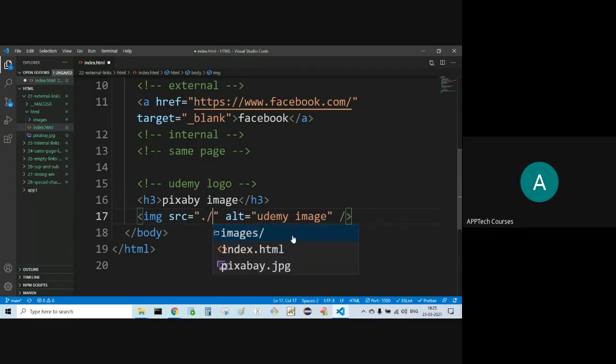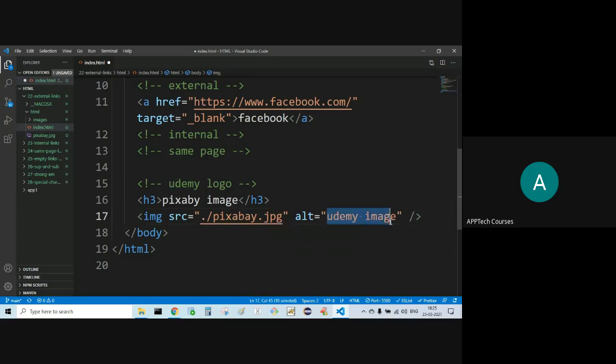Dot represents the current directory. In the current directory, we have the images folder, the index.html file, and also pixabay.jpg. I want this pixabay.jpg. If something happens, this is the alternative text, Pixabay image.